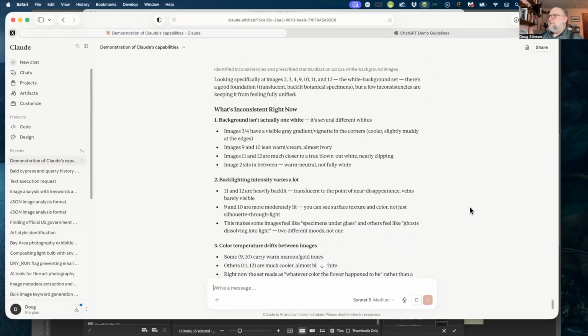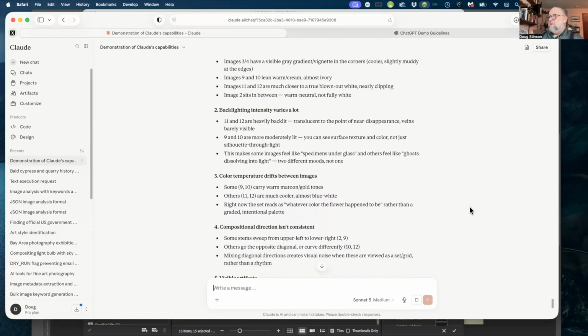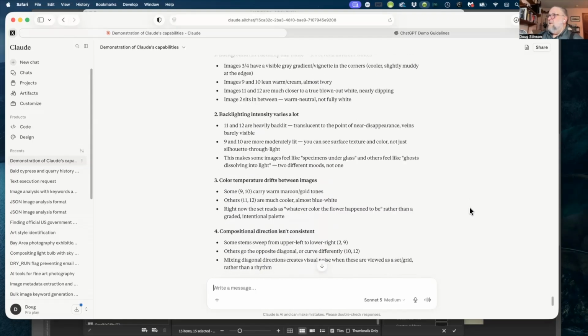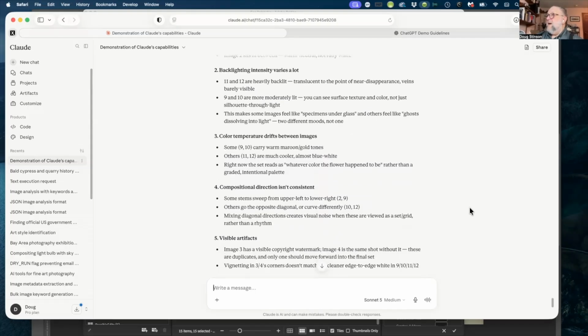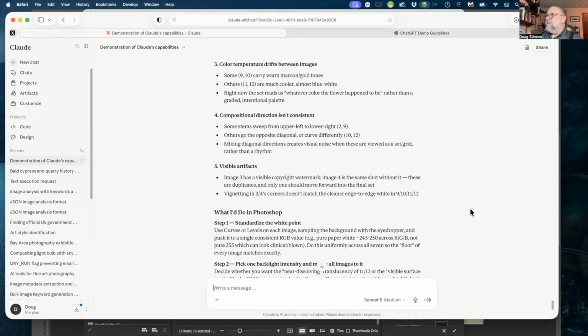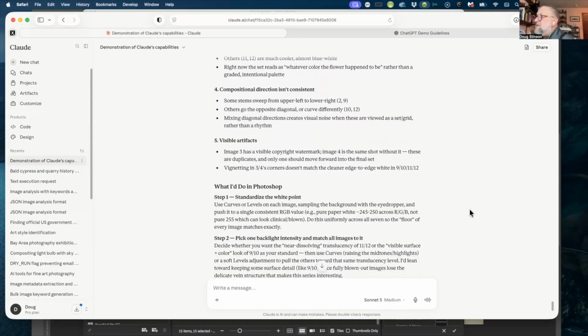So it points out that some of them have different versions of white. Color temperature drifts. Ooh. The background being not perfectly white, I knew. Color temperature, no, I didn't know that. Compositional direction, I don't know if that's input. Image 3 is a visible copyright image.